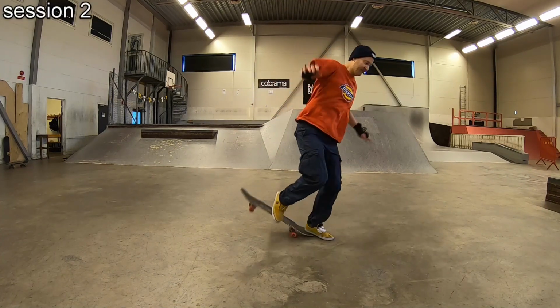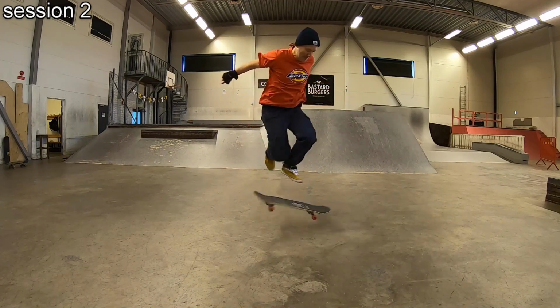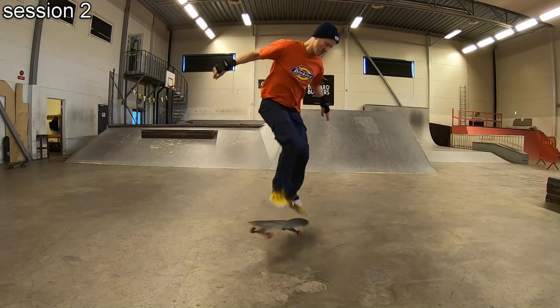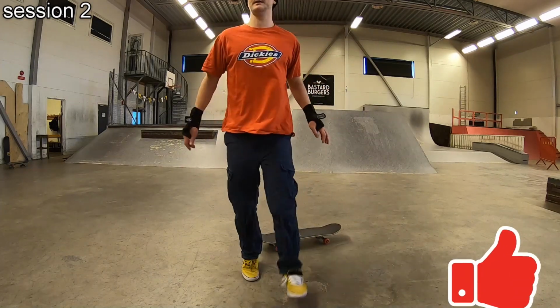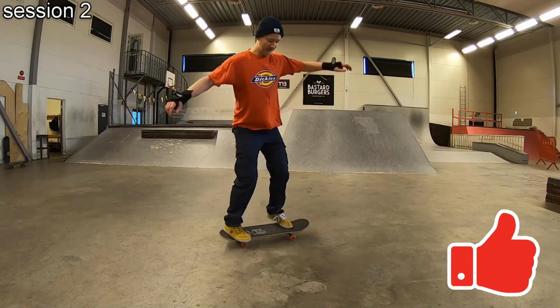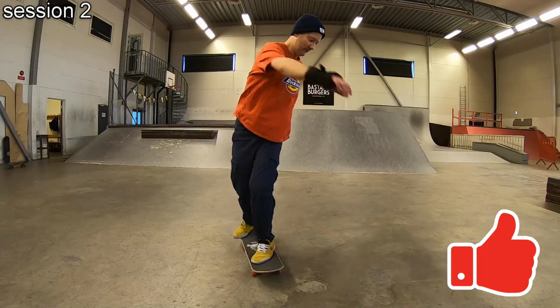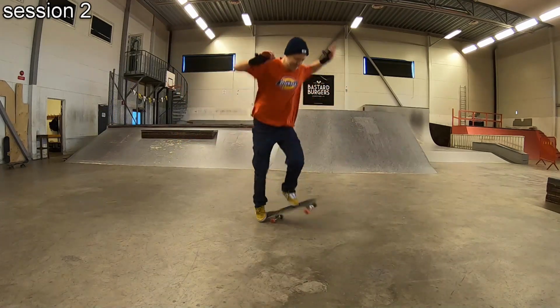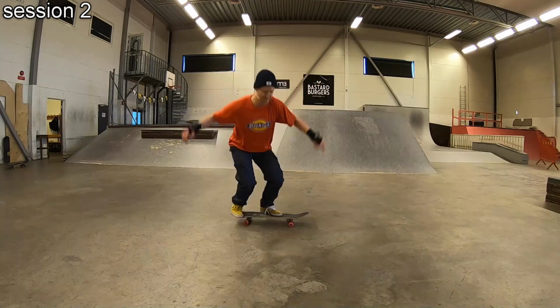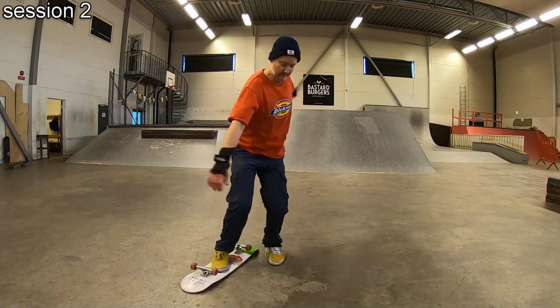Session number 2. Here I was doing a couple of trade shoves just to get used to the feeling of scooping the board 360 degrees and landing on it. And here I began with the treflip attempts. I kept doing the trade shove every now and then to keep the feeling of how it felt to land on the board in my mind.